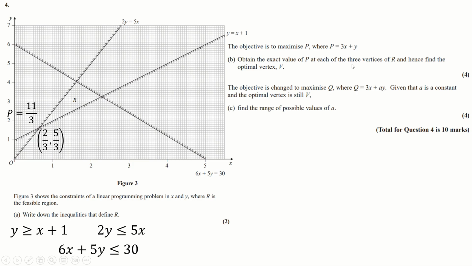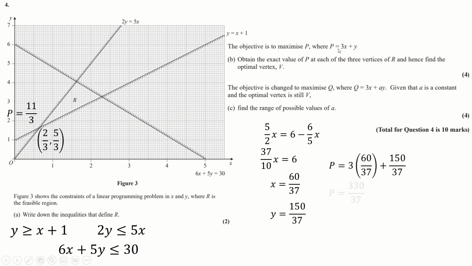Just taking that point and plugging it in there. Then we set maybe this line equal to this line. Is that what I did next? It is. Rearrange this for y, I guess, first. And then we find another x coordinate. We get a corresponding y coordinate. And then that's that coordinate there. We plug those values into here to find a P, which is this. So that's the profit at that vertex.